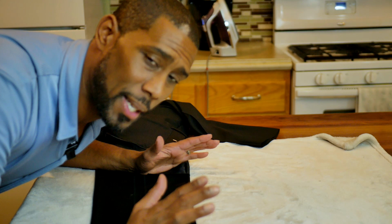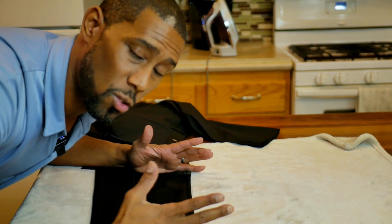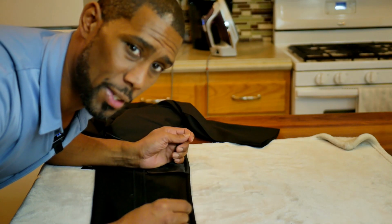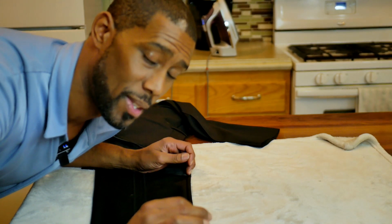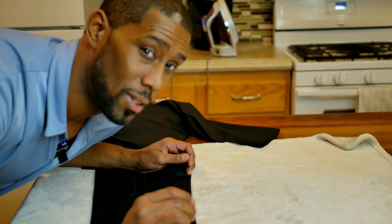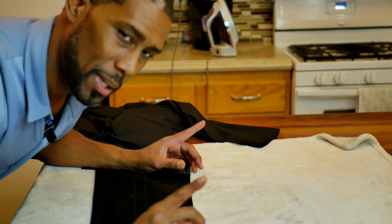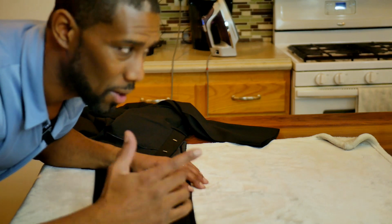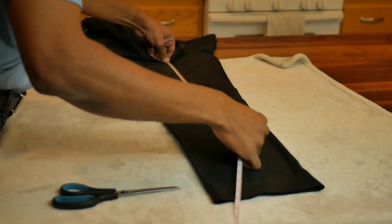Now this next step is very critical. You can do it one of two ways. You can either try the pants on right now and see if they fit, or you can just measure. You don't want to skip this step, because if you sew and it's too long or too short, yeah, you're kind of sad. So what I'm gonna do, I'm gonna put the pants leg back in, measure it, take the pants leg back out, go to the sewing machine, put the blind hem foot on, and then we're going to finalize the stitch.